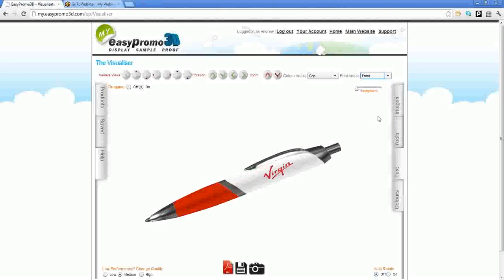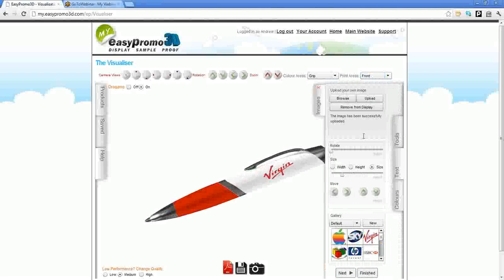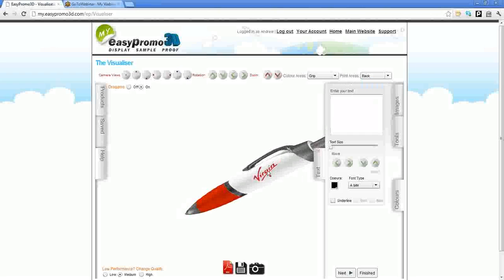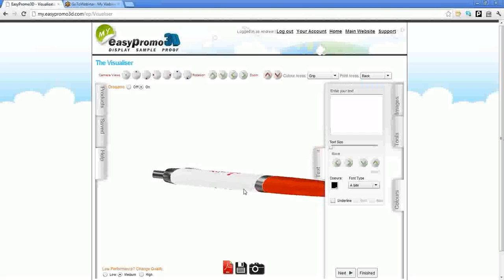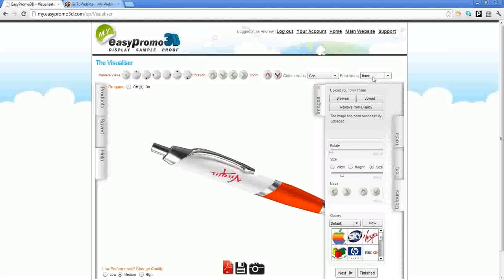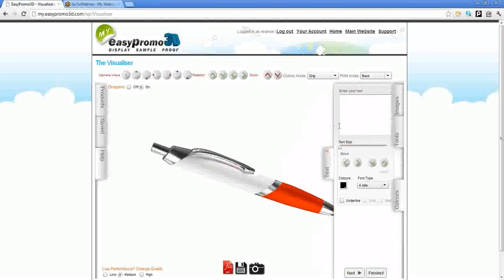So we'd go onto the back area, go onto Image Tools, and we'd rotate the logo. Another improvement that we've added in version 2 is on the text side, and let's actually go on to the back here now, and if I want to just turn it round as such, flick it round there. So I'm now working on the back. I want to remove the logo. And let's go back onto the text tool.